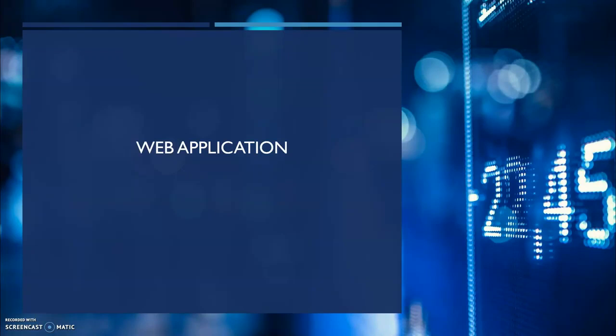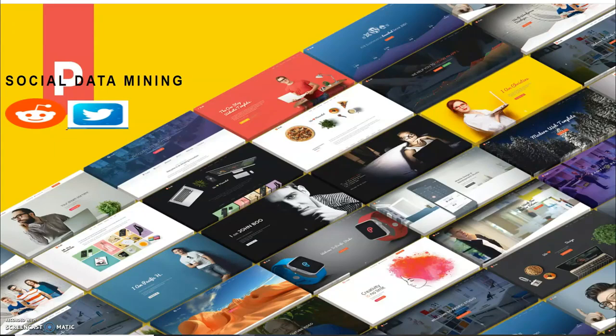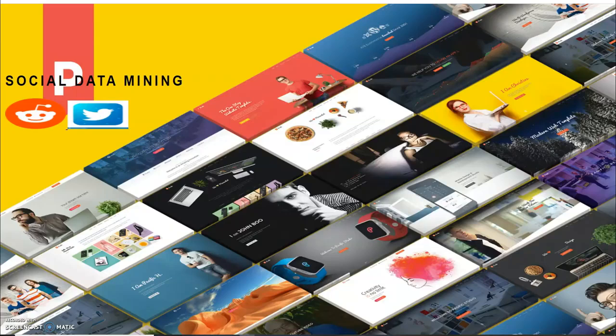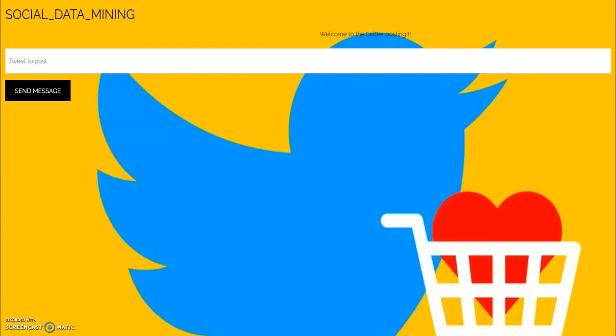Coming to the screenshots of the web application which I have developed. This is my dashboard, a landing page where index.html will display once we run the code. I have made the Twitter and Reddit images into hyperlinks. Once we click on Reddit, it will go directly to Reddit like this, and once we click on Twitter, it will go to this Twitter landing page.